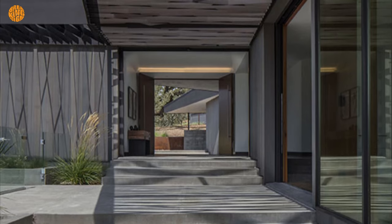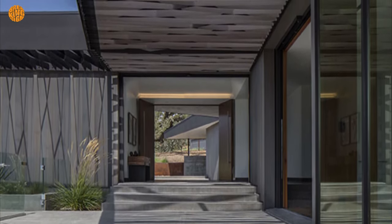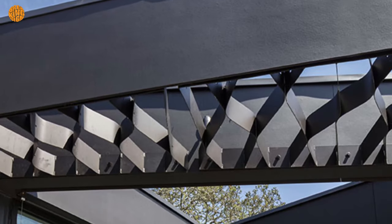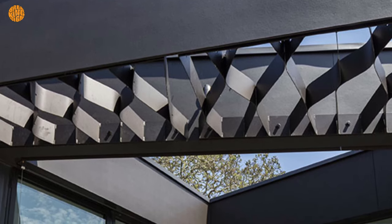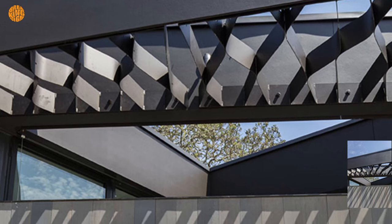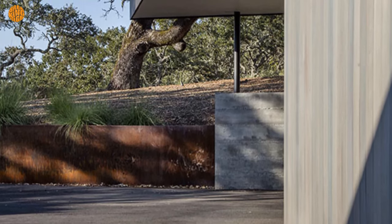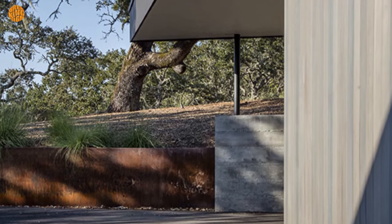We have reached the end of our journey to the Lichen House, a stunning residence in Napa Valley, California, designed by Schwartz and Architecture. This house is not only a beautiful example of biophilic design, but also a living legacy, a tribute to the symbiosis between humans and nature. This house is not only a shelter, but also a source of inspiration, a reminder of the power and beauty of nature. This house is not only a structure, but also a story that we hope you enjoyed and learned from.